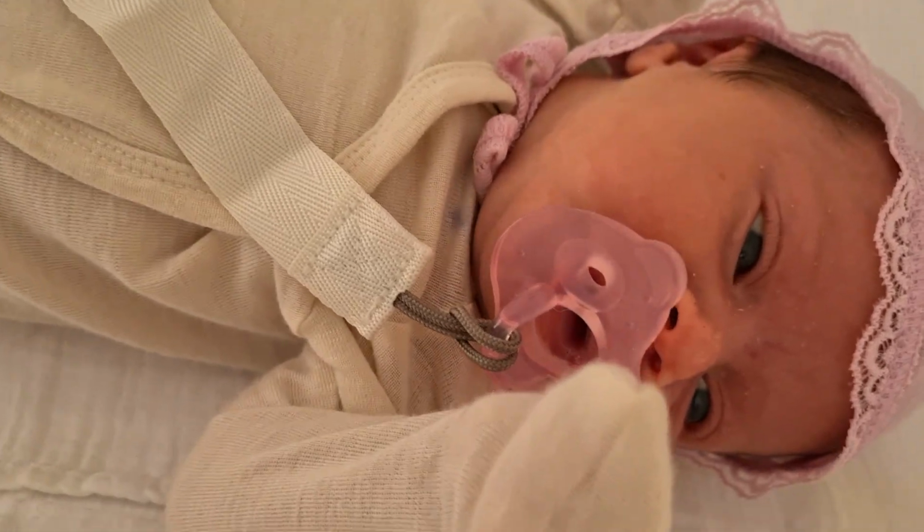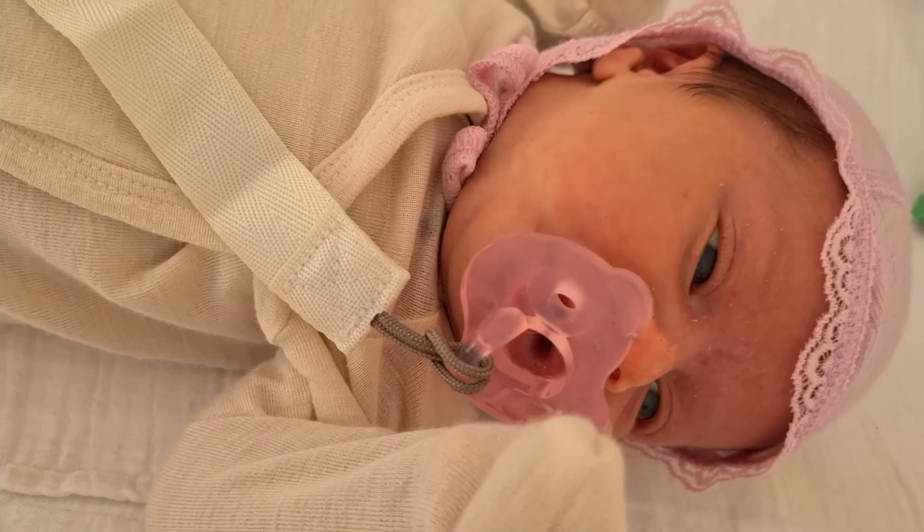Now, you may have seen that Lili Rose has been wearing a little bonnet, and this bonnet is wool and silk, and this is super important as well when you have a newborn, because the silk is protective, so it prevents them from being unnecessarily overwhelmed by everything that's going on. So it's kind of like a natural protective layer, but it also keeps their head warm. Of course, you already know this because we're told to put little hats on newborns. But what I didn't know is that a bonnet is much more useful for them because we have a thermostat in our forehead.